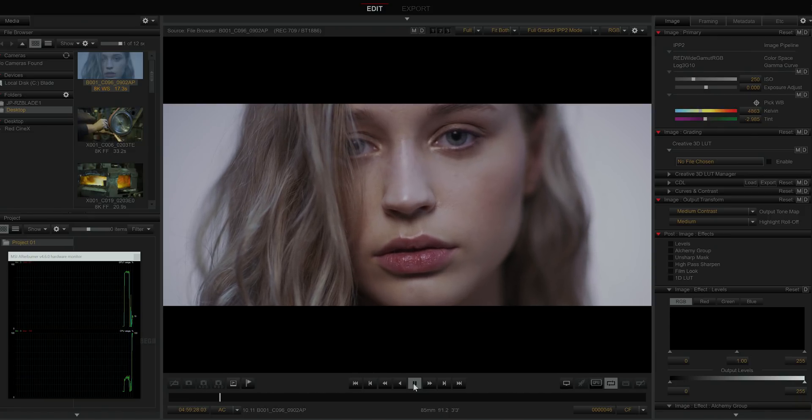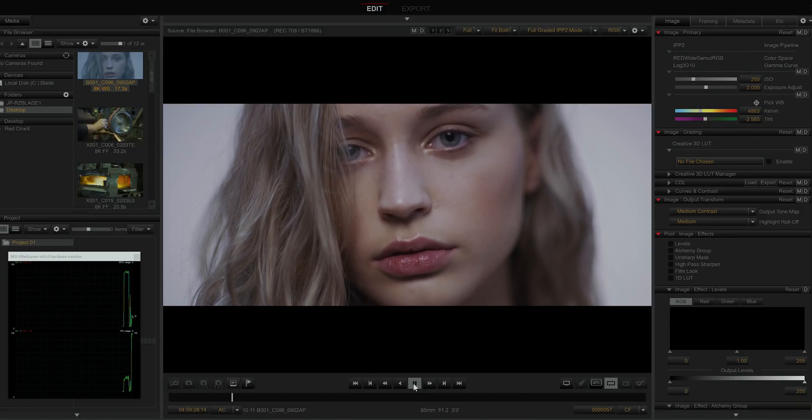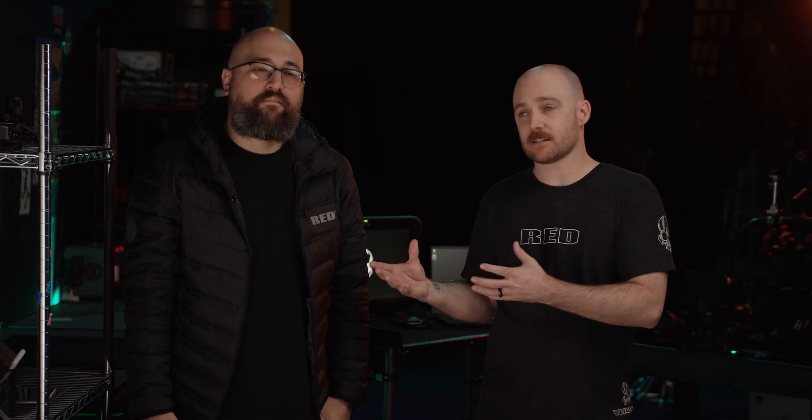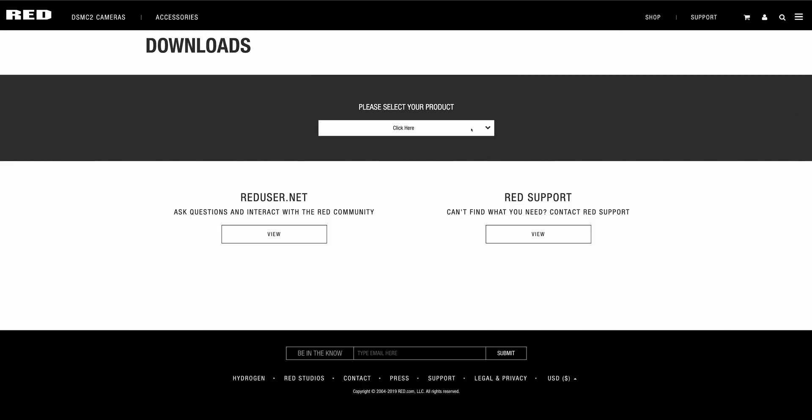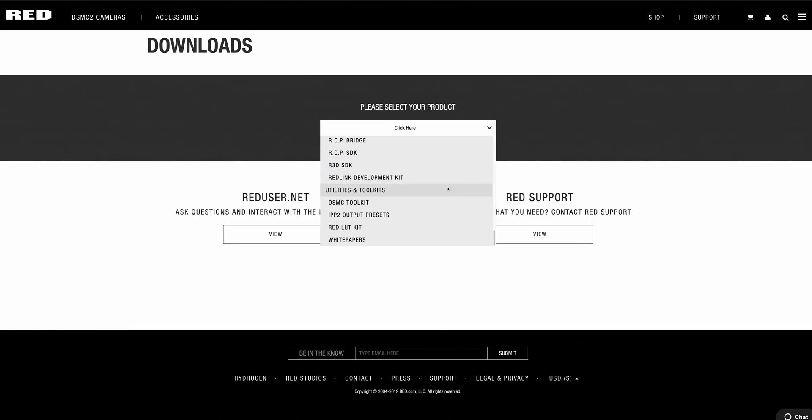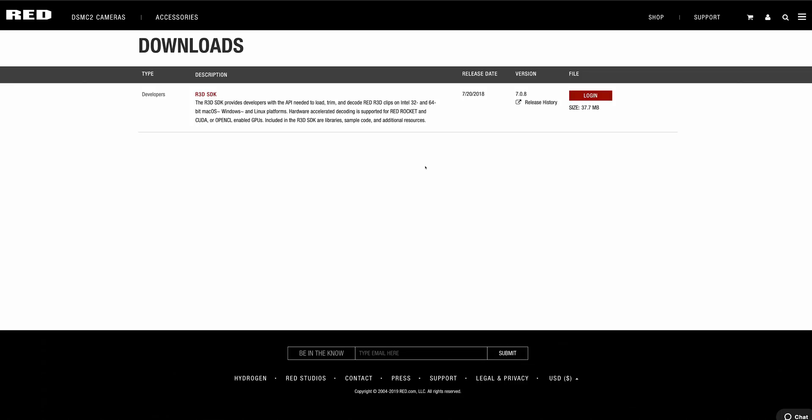This is no joke, and it's all very exciting. Users now have the best of both worlds: a small data footprint compared to uncompressed RAW, saving money on storage, and lighter files due to CUDA improvements, saving time and money on processing. If you're interested in accessing this new SDK, you can visit red.com/downloads and select the Red R3D SDK from the drop-down menu. Another chapter in the book of leveling the playing field and making 8K effortless and accessible to everyone. Get out there, create, and we'll see you out there.